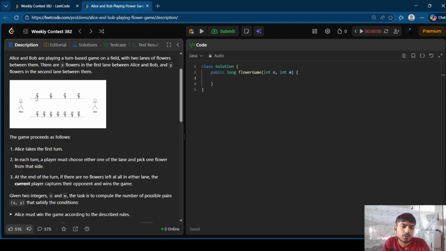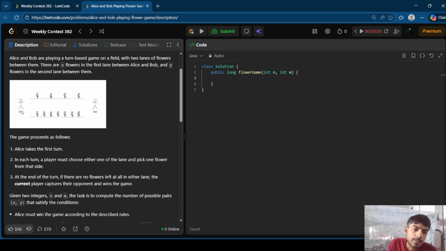So it's quite a simple question, just think about how Alice is going to win. From my side, I was thinking that if there is an even number of flowers, then Alice will always win. Suppose there are two flowers here and two flowers here. Alice chooses the first flower, then Bob chooses one flower from the left lane.